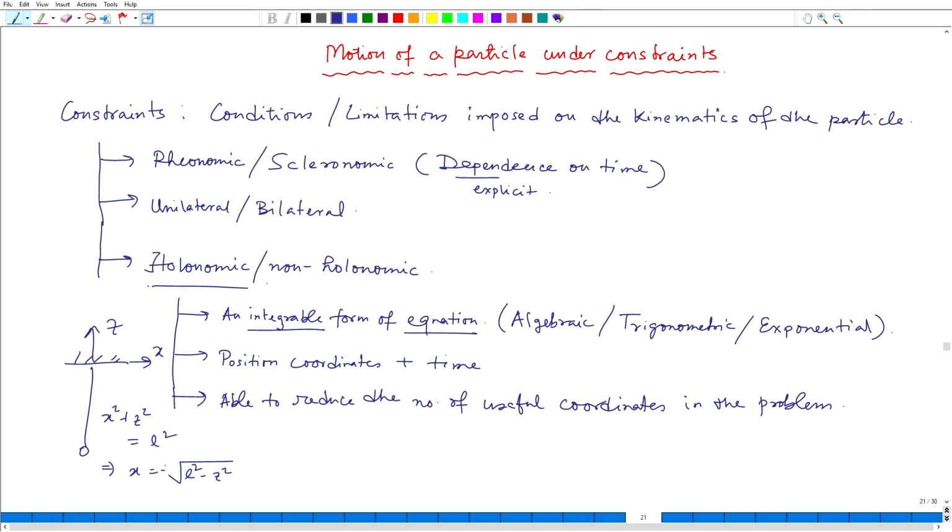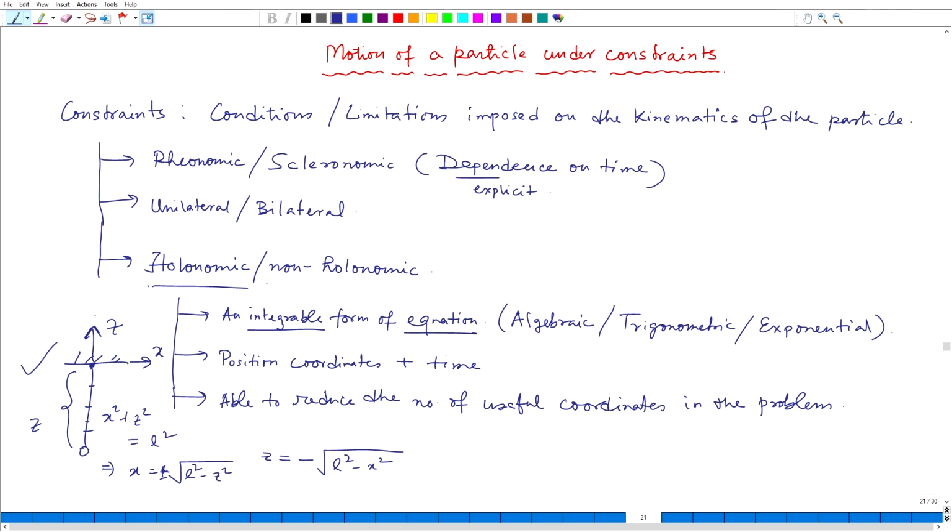Of course, you can take plus or minus according to your convention. For example, here in this problem z is directed vertically upward. From this point, which can be considered as origin, every displacement downward has a z coordinate which is negative. So, z should be negative. When we calculate z, that will be minus root over L square minus x square. These things we should keep in mind while solving a problem.